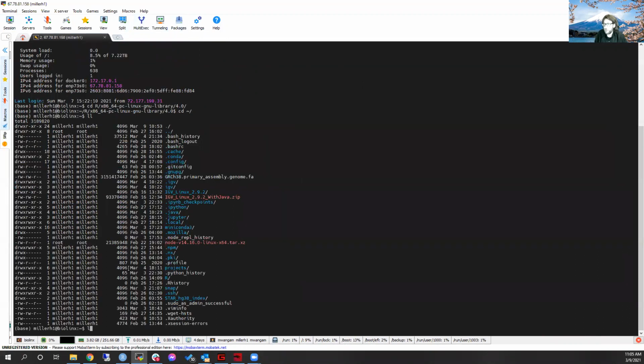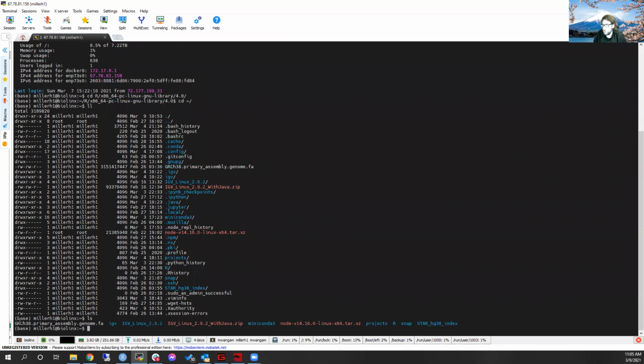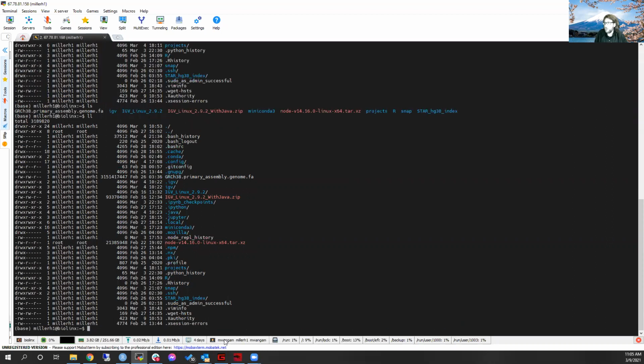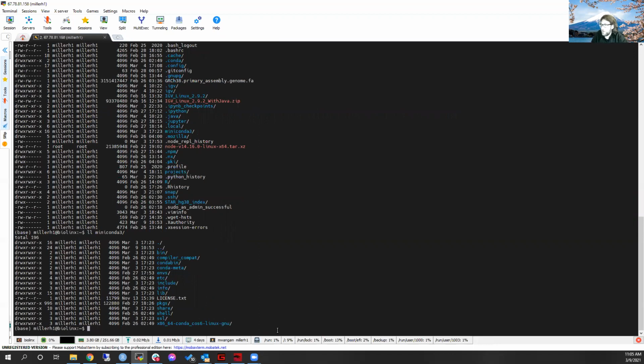This is as opposed to ls. ls is just going to show you, in the vanilla way, the non-hidden files. ll is going to show you everything, including the permissions on those files, when they were created, and how large they are. So that's my shorthand for seeing all the files, including the hidden ones, in a directory. If I want to see what's in Miniconda3, I can do that by just typing ll Miniconda3.